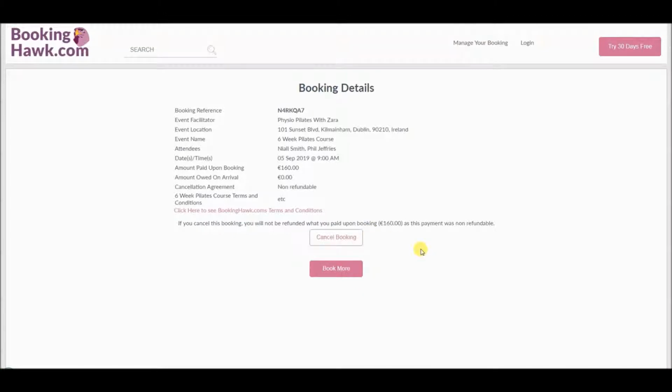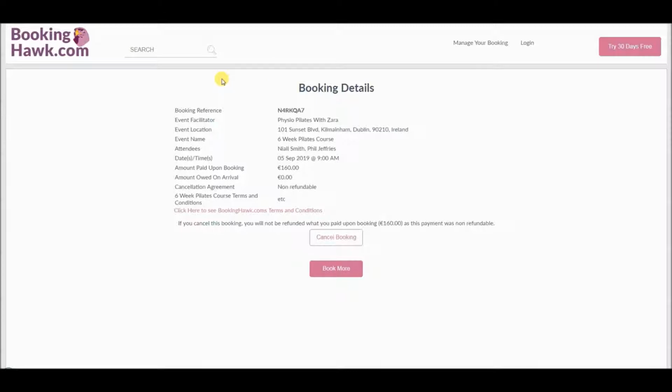the booking if they need to, and you can set in the system the amount of hours that the client will get a free refund. So if they cancel and they are giving you enough notice as dictated in your cancellation policy, the system will automatically issue a refund. If they're not giving you enough notice, the system holds on to the money, but you can still issue them a refund in the background if you like.